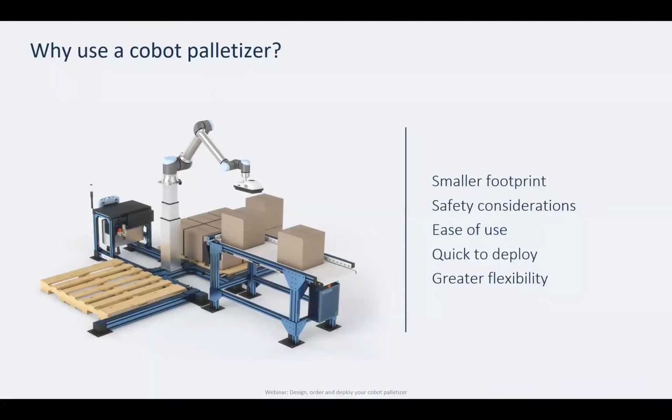And in that regard, there's also the fact that it's quick to deploy. So not only is it easy to operate with the software that Rocketfarm created called Pally, but it's also super quick to deploy as any machine on Vention. So you can assemble your machine with only 1 tool in a matter of hours. And all the components chosen here with our partners are all plug and play. So you put it all together yourself, and you can operate it in a matter of hours.